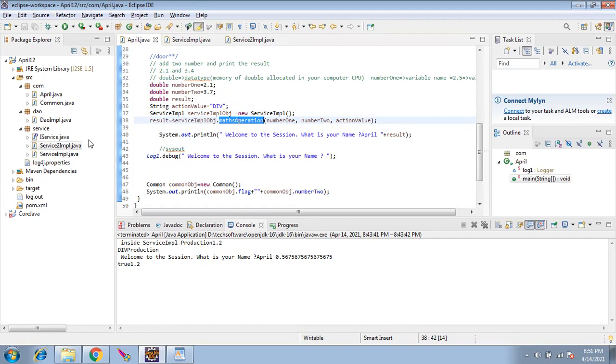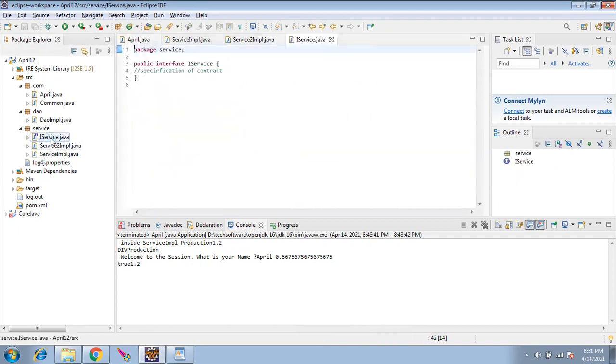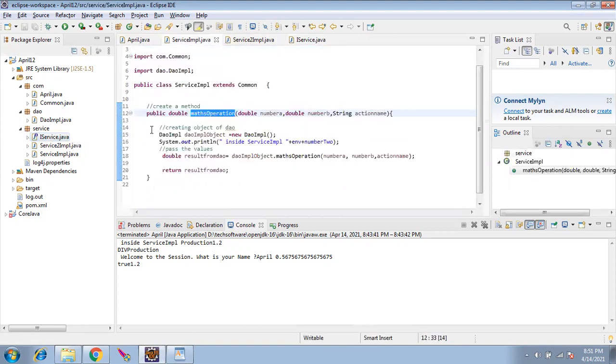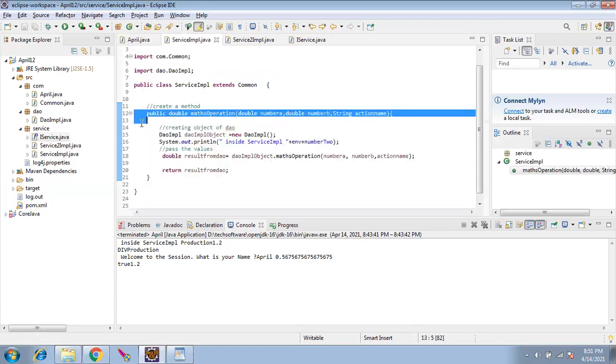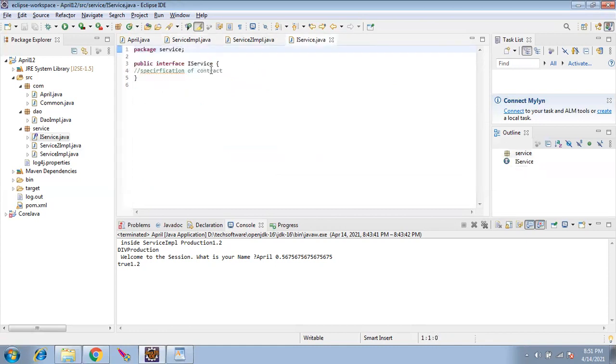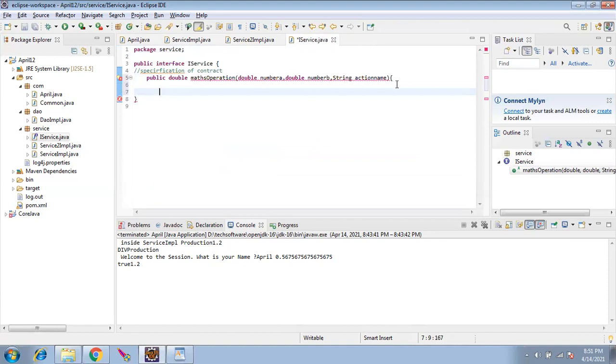So to get rid of this, what the industry does is we create a contract and tell you, write whatever logic you want, that is your own business. But you keep the method name as whatever I am telling. So that is what the interface is. We will not have a body in the interface. Of course, now Java has introduced body. We will not go over that now. For now, what you know is this is what the contract is.